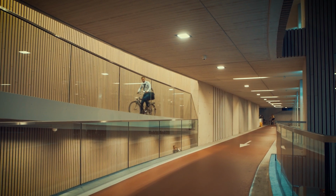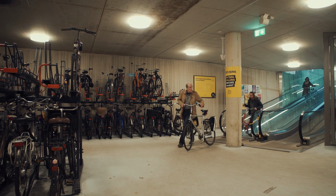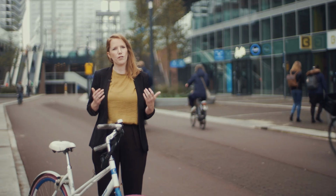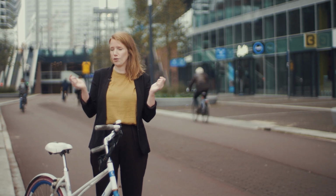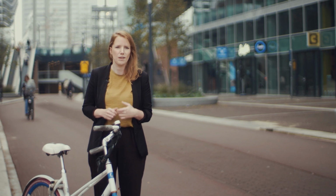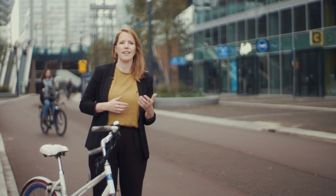And also it facilitates different kinds of bikes, it's full of light, and even the large ones guide you to a free spot. This quality attracts, because the number of people using the bike in combination with the public transport is still rising. And as an additional benefit, the surrounding public space is not taken over by all parked bikes, but it's used how it's meant to be used, as a place to meet, to stay and to move around.